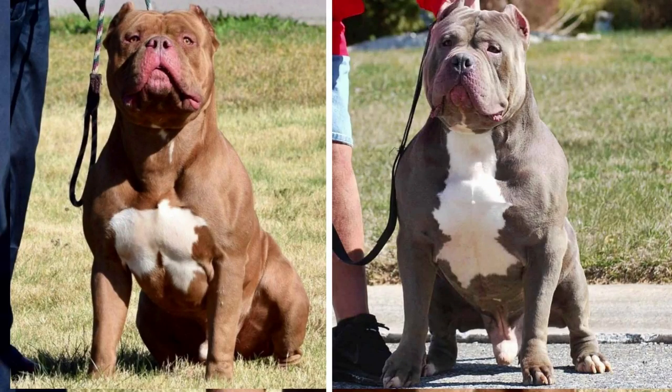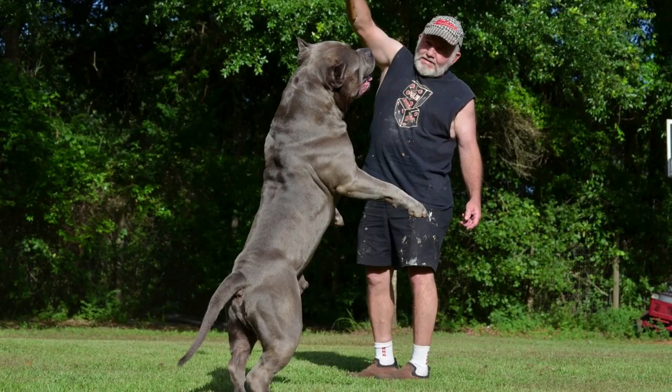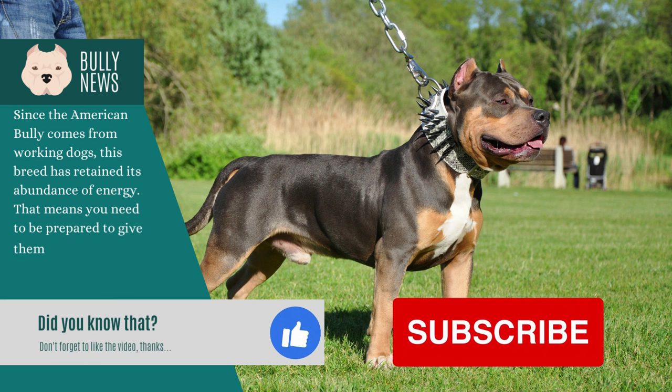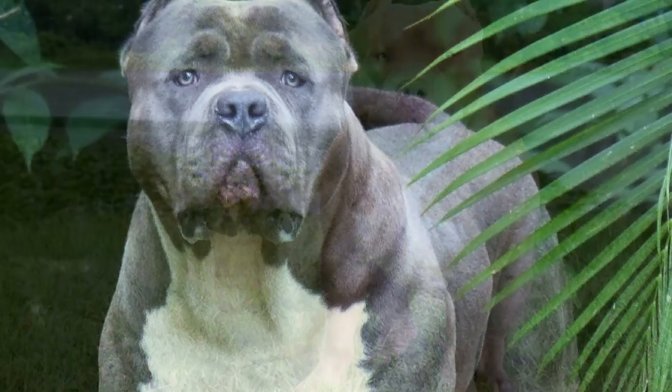Vitamins have a number of advantages. The immune system of your pet is strengthened by vitamin E, and the maintenance of healthy skin and a glossy coat needs vitamin A. Minerals are essential for healthy development, particularly in pups. To avoid mineral deficiency, your bully's food must contain potassium, sodium, phosphorus, magnesium, and chloride.